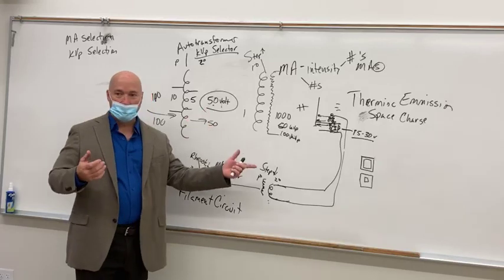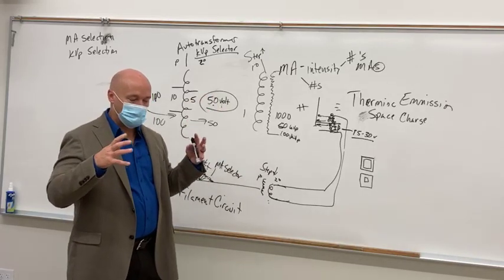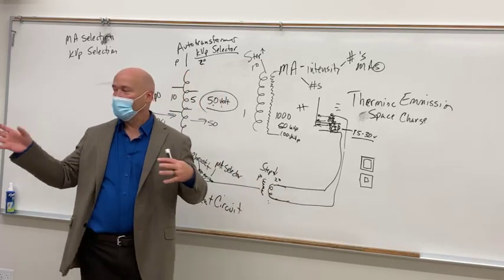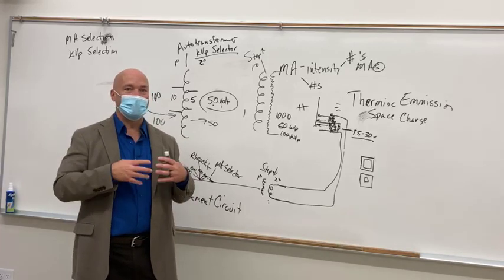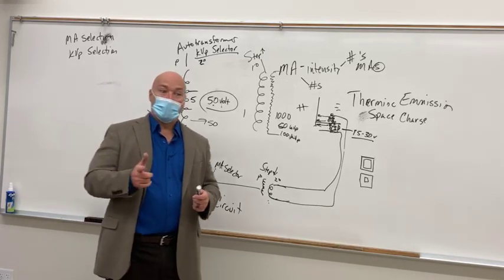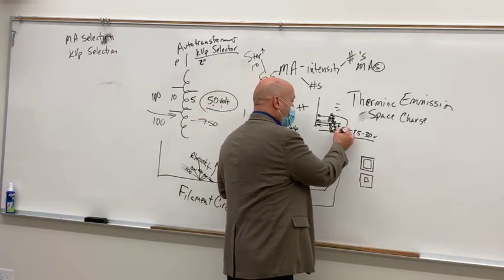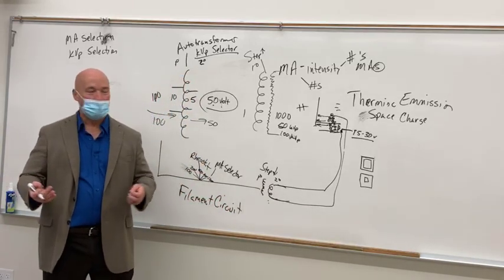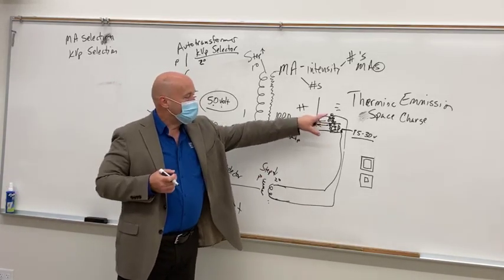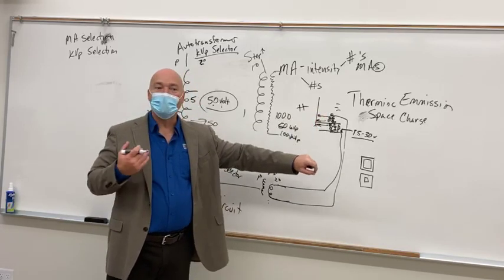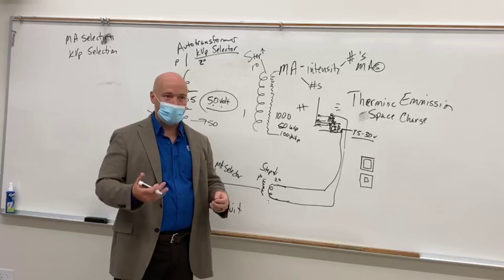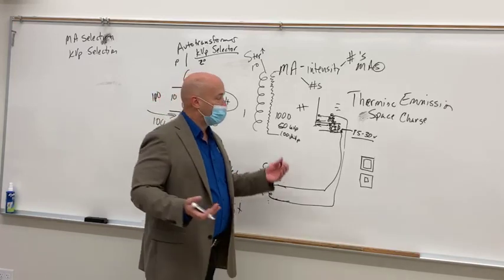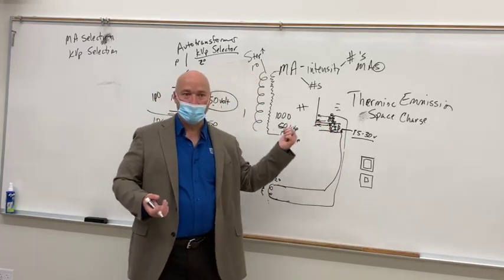We need high resolution in the x-ray tube, we need high resolution in the image receptor, we need high resolution in the image display. But where that starts is, it doesn't matter what the image display looks like if we didn't record a sharp image. So in mammo, what we're going to use is a tiny little bitty focal spot. So the filament's going to be extremely small to pick up those microcalcifications. If we use a diagnostic type filament in mammography, we're going to miss diagnoses. That's why mammo has developed into its own entity now, because we could miss a lot of diagnoses with the x-ray tubes that we use.